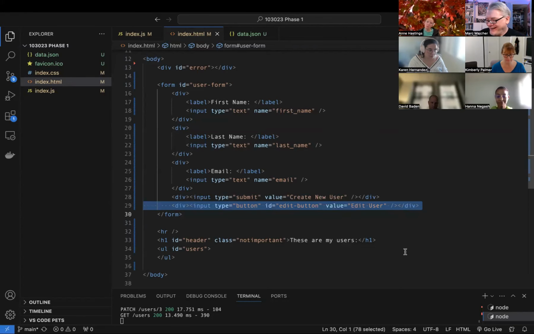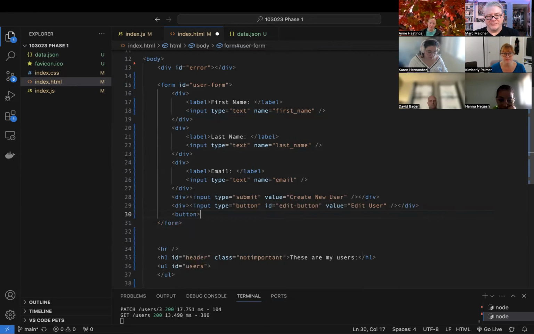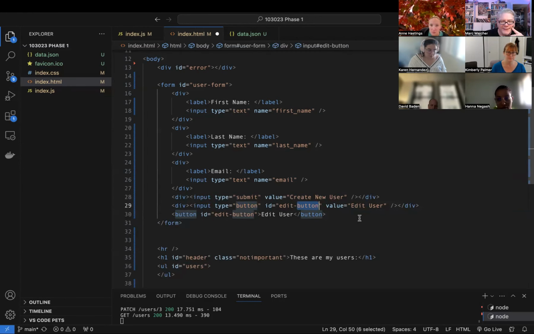Awesome. Can you say that one more time? What you did? So basically I changed it from button to this. Edit either. So instead of this, I just made it an input type.